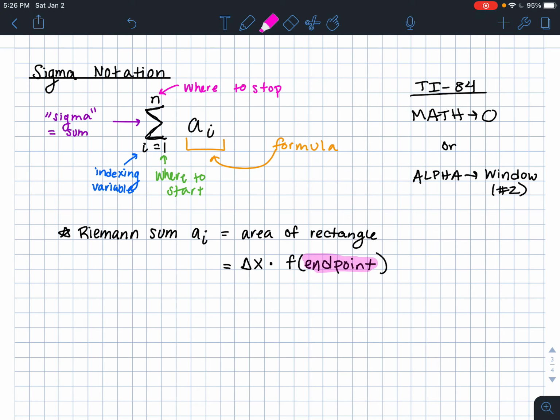The right, left, and midpoints definitely follow a set pattern, but I don't want to write out what those formulas are. I want you to try to figure them out so you can understand why they are what they are before you just start trying to memorize something. But your delta x is always going to be b minus a all over n, where the b and a come from your interval. Your interval would be a to b. The a and the b are your starting and stopping endpoints on your x-axis, and n is the number of subintervals.